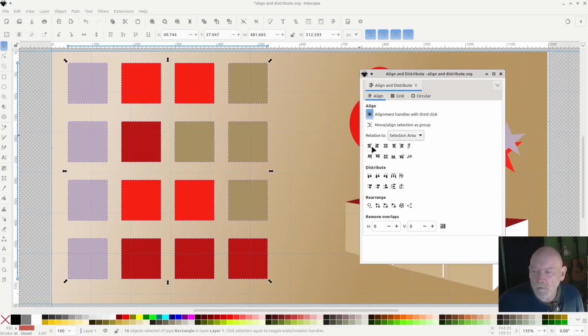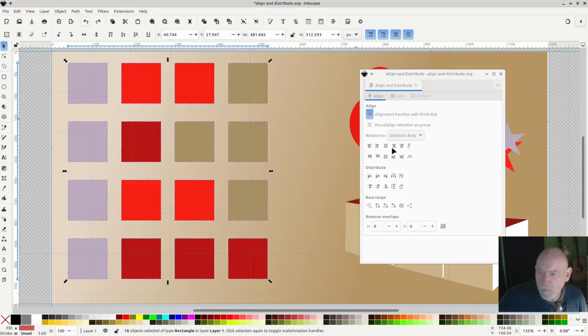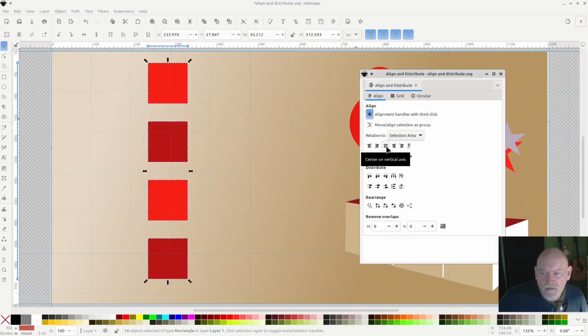working with here. If I wanted to, I could click on this icon to align right edges of objects to the left edge of the anchor. If I do that, you can see that everything moved over this way. I'll undo that. If I click on Center on Vertical Axis, you can see that they are all compressed to the center. Here's Align Right Edges. Here's Align Left Edges of Objects to the right edge of anchor.